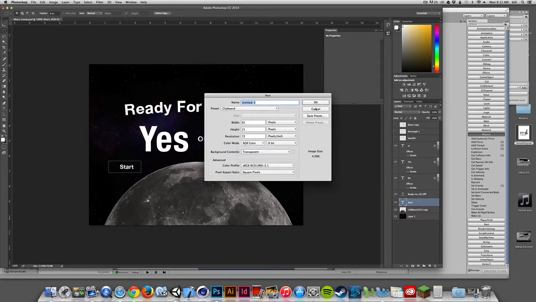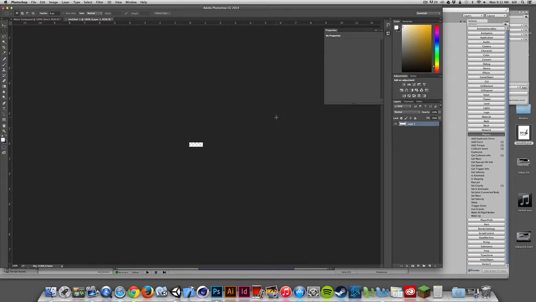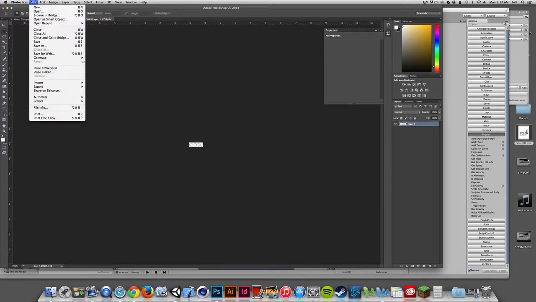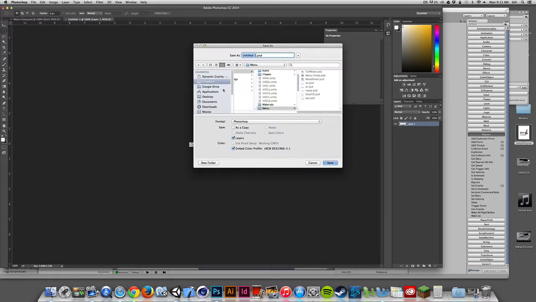Instead of white, I'll set it up as transparent. I'll say OK, and now I'll paste the content. It's probably hard to see in this presentation, but I've just pasted the start text that I've selected. In fact, if I fill that in with black temporarily, you can see that that's on a transparent background. So this is something that I can utilize. Fill that back with white. I can save this graphic out, this start graphic. I'll save it to my desktop, and I'll call this start.